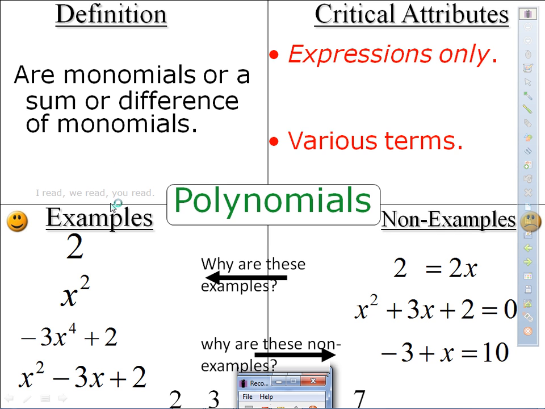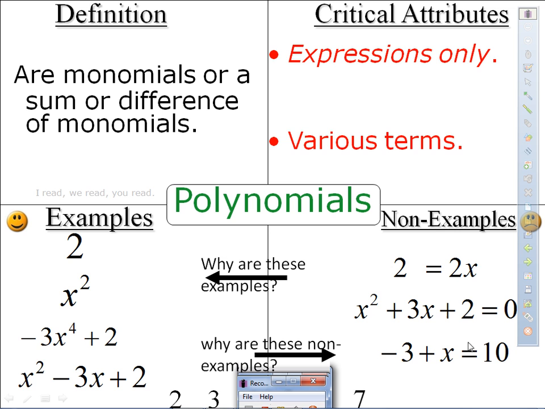So let's see. Here's an expression. It's a monomial. Here's another expression. It's another monomial. Here's another expression. It's not a monomial, it's a binomial, but is it a sum of monomials? Let's see, monomial, and are they adding? Yes. Look at this one. This is a trinomial. And are they adding and subtracting monomials? Let's see, monomial. And what operations? Add and subtract. So is it a sum or difference? Yes.